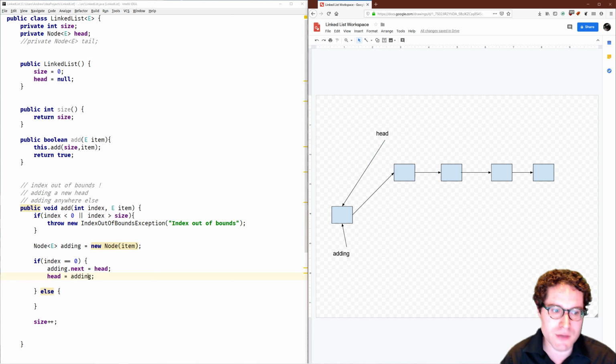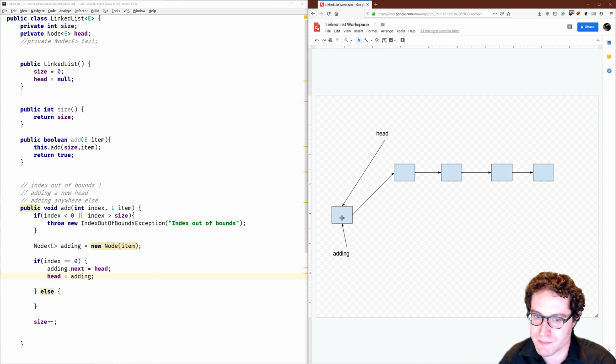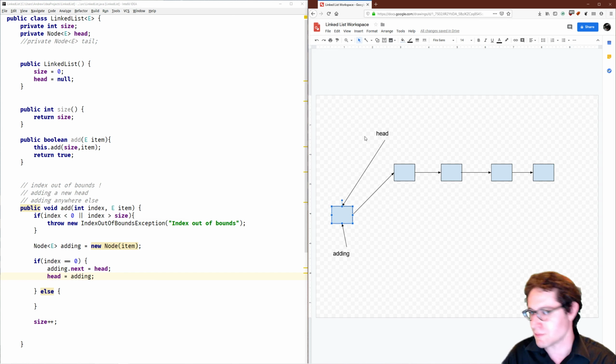And now we've noticed how everything has successfully shifted their indices automatically. So now 0 is now 1, 1 is now 2, 2 is now 3, right? Because this guy will now be index 0. That's fantastic. So adding to the head is a fairly straightforward thing.